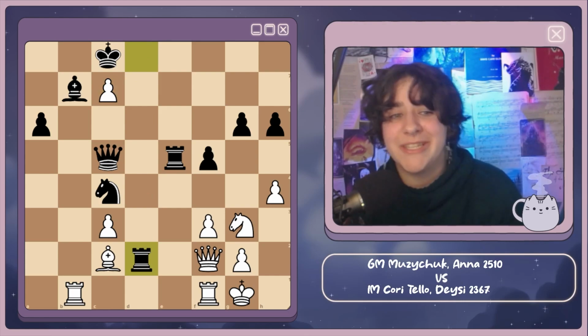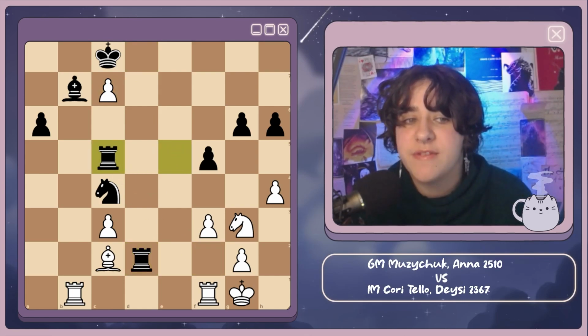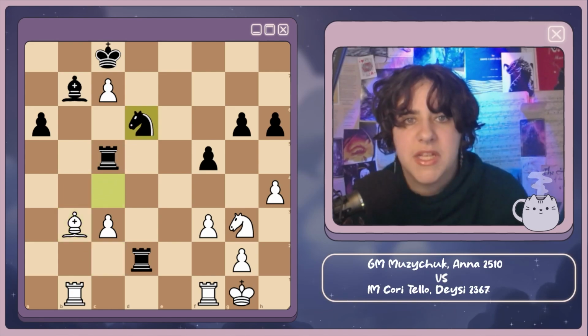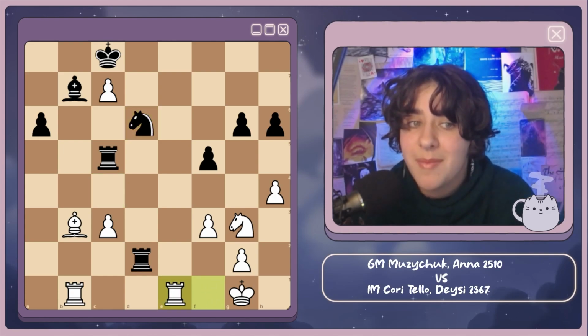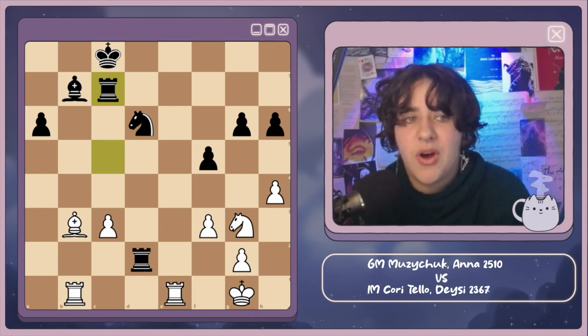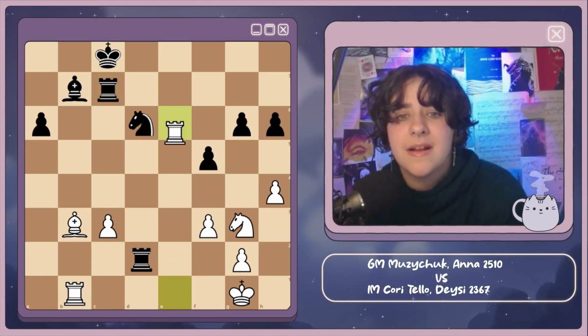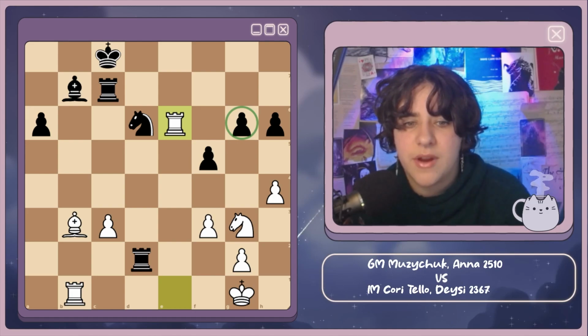So rook d2, queen takes c5, we get a trade of queens. And now after bishop to b3, attacking the knight, she's like, all right, let's move that knight out of the way. Knight d6, rook f to e1, and the rook is coming. The rook is coming to infiltrate. Rook takes c7, taking that pawn, getting that out of the way because it is kind of an annoying pawn. Rook to e6, saying, here I come. I'm coming to threaten your pawn.